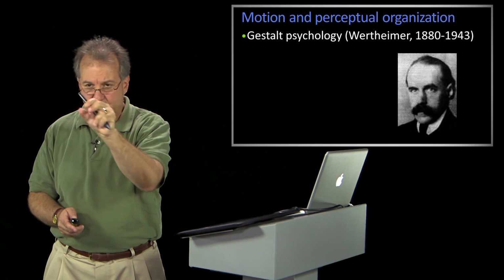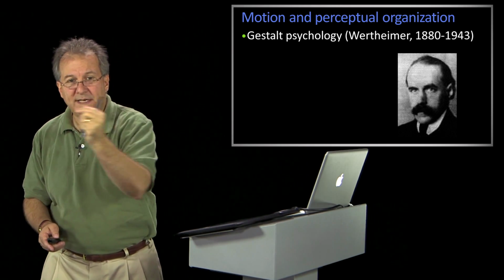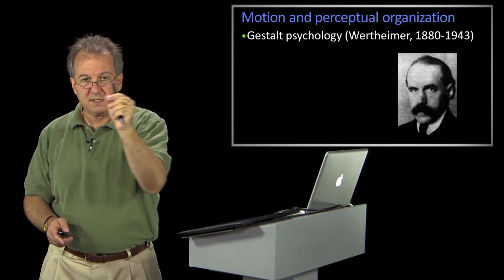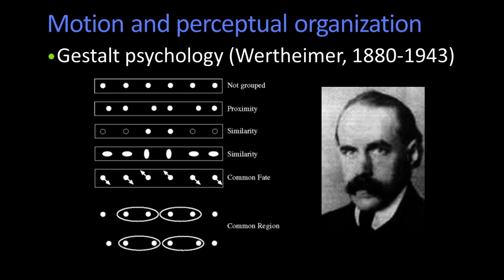And of course these lights would just come on, but he and everybody else saw it as moving, right? Saw this sequence of lights as motion. And the question was, how does that happen? What is the brain using? And he took a bunch of assistants who later went on to become also famous Gestalt psychologists. And they started looking at the way the human system groups things together. And they came up with a bunch of rules.